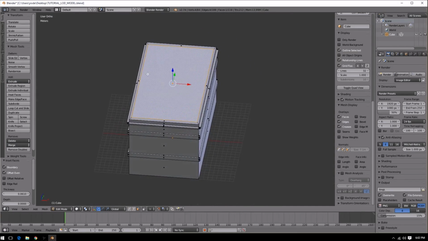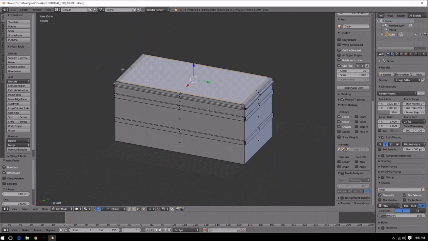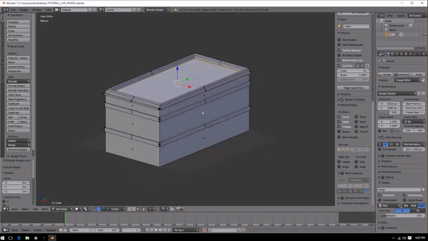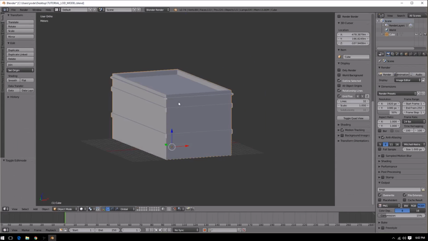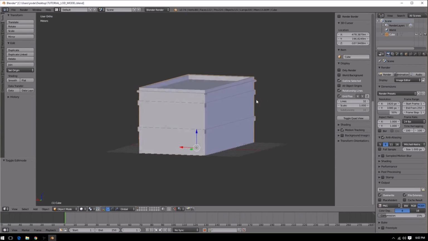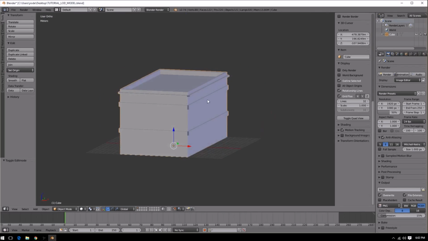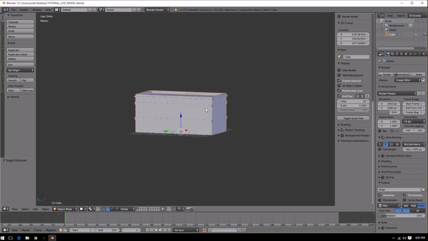We just want a small little lip around this edge so that it's like a ledge to the roof. The next thing we want to do, since we've now inset this face, is drop this entire piece down by hitting extrude. And notice how it is perpendicular going up and down the Z perfectly. So we're just going to drop this one space down, one unit. And we've simply made a rooftop. It's very easy, just like that. So now we've got kind of an indentation on the top for a roof, and we're good to go.